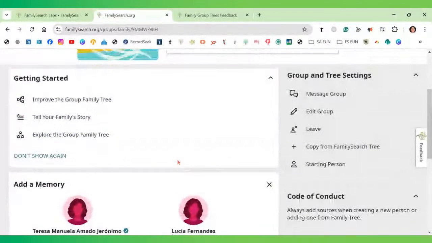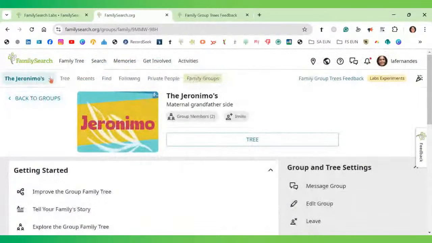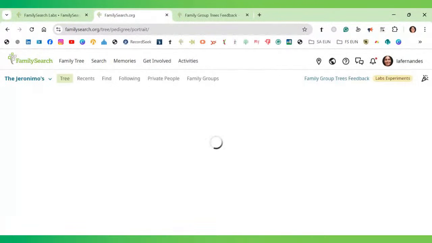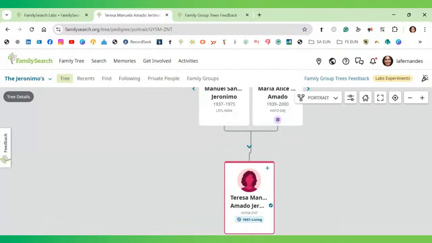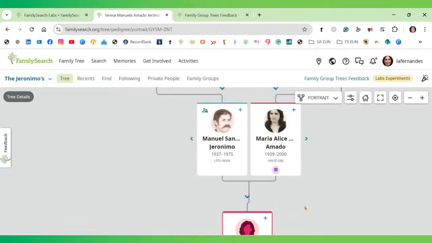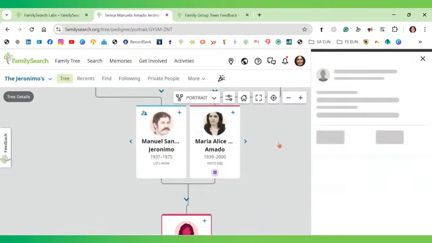What happens if you try to merge? Let's go back here. What happens if you try to merge people in a family group tree? So if the same person appears more than once within the same family group tree, you can use the merge by ID feature to merge them. And where do we find this? Let me go back here.